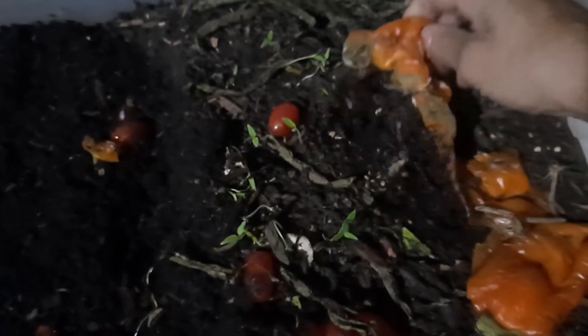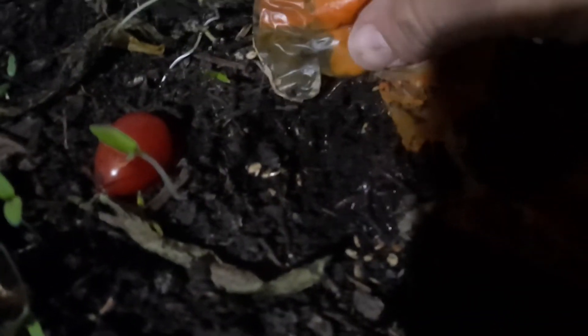Pretty cool — see all this, check this out, let's see how close we can get. Did you see that? Look at all those worms in there, that is way cool. Yeah, that's pretty wild — look at that. There's a whole bunch of them eating on that. Let's check this side out.